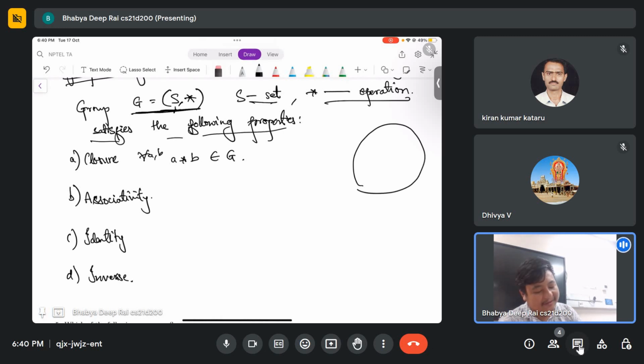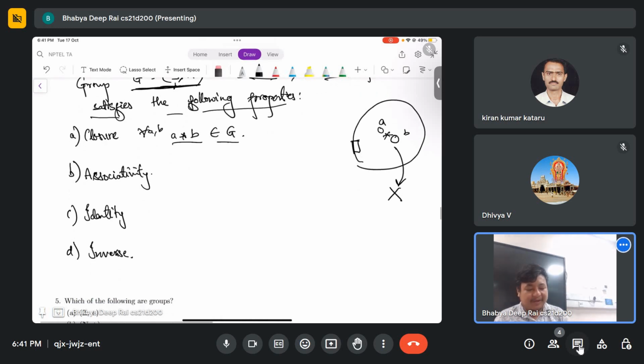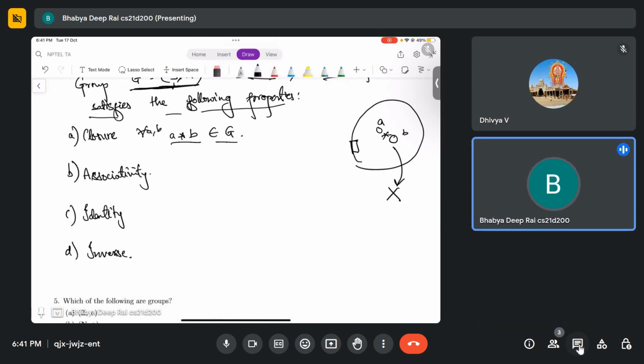Why do I call it closed? It's as if it's a room and there's a door which is locked. So even if I multiply elements, A and B together, it cannot happen that they go outside the room. The room is closed in that sense. That is when you say the group is closed, the structure is closed. When you multiply two elements they still belong to the same group. We'll soon see examples for these. For example, if I multiply two real numbers together, I always get another real number. So the set of real numbers is closed. They satisfy the closure property.